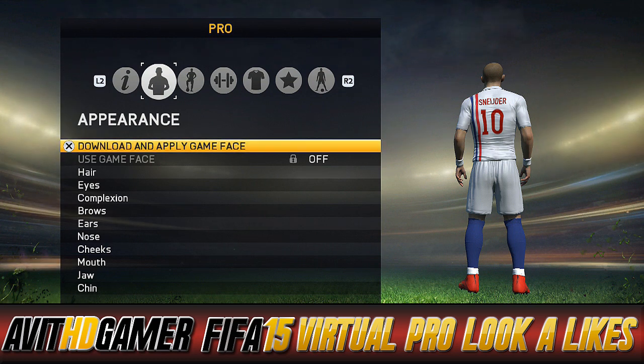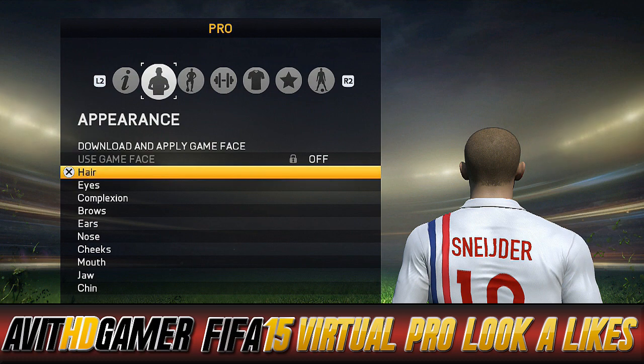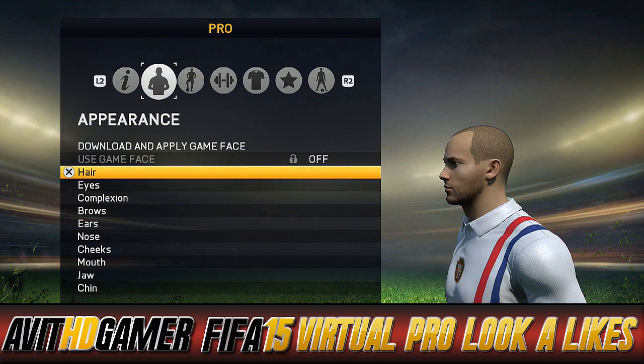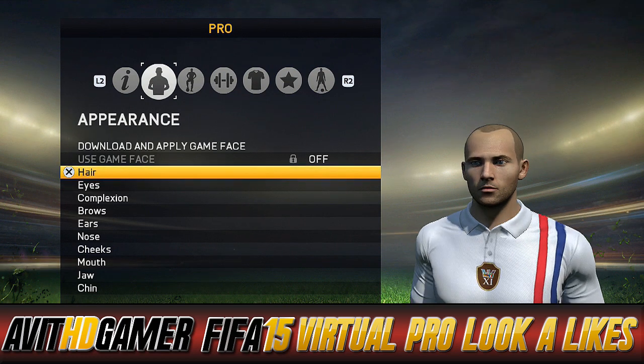Today I've been using this one as my pro, so I thought before I change him, I would do a tutorial on him. So here it is, it's Wesley Sneijder. So let's just bring him down and have a look at the profile from up front. I'm quite pleased with the profile. Don't know if it's as good as last year or not. I quite like it, it's pretty good. Doesn't look as much like him in game as I'd want him to, but it's still pretty decent, and you can see who I'm supposed to be, guys.